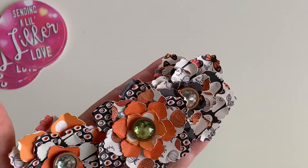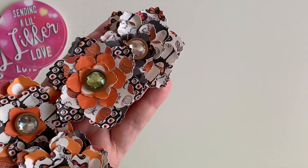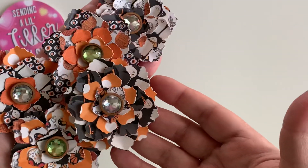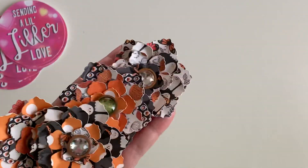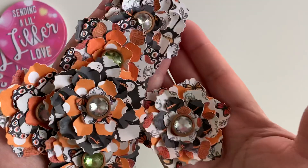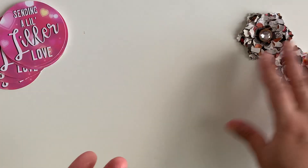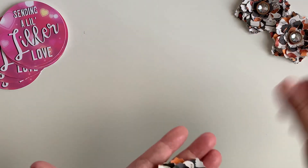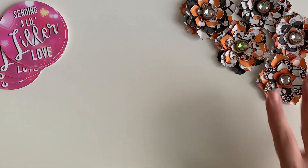Look how pretty! I'm prepping a nice big Halloween box for Alicia, so these are some little flowers that she'll be getting in her box — super cute! I'll have the link to the SVG down below so you guys can definitely go check it out, because they are super fun and easy to make.